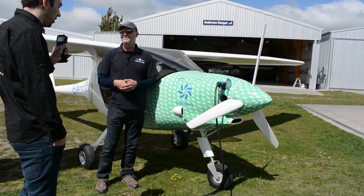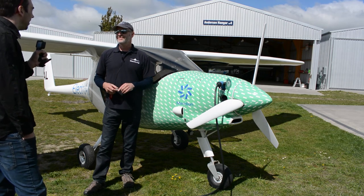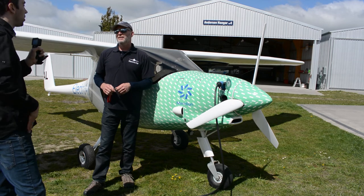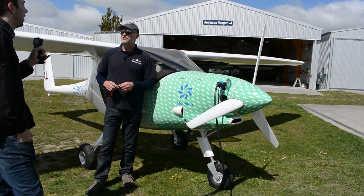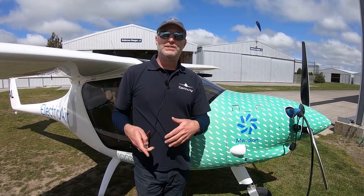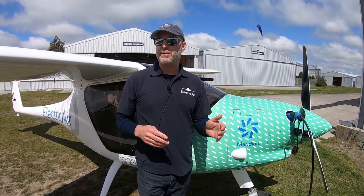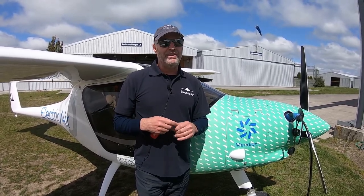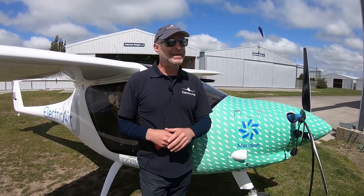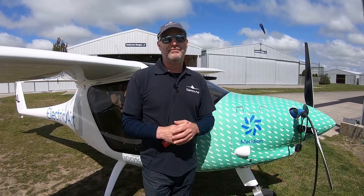Cool, and it was built specifically to be an electric plane as opposed to an adaptation or anything like that? No, there is a petrol version of this. They sold hundreds of those. Right, so it's already a certified airframe kind of thing. Yeah, that's excellent. Right, so it's much easier to start with an airframe. Yes. And actually, one of the reasons this worked so well is it's 100% composite, the wings and the body of the plane, and it's a very, very streamlined aircraft with flapperons on the wings, so it was a perfect conversion.